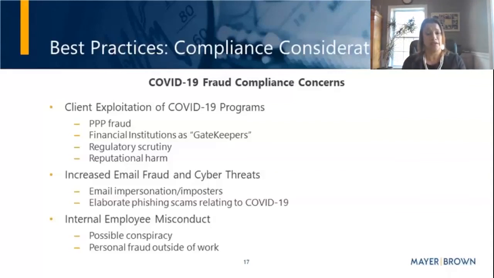We know from the past that the government and regulators very quickly refer to the banks as gatekeepers. And as Rich said, $659 billion has been dispersed. The average size of each of those loans is only $100,000, so that's over 5 million borrowers. Sooner or later, the prosecutors and the government are going to shift the focus to the lenders because it's just going to be more bang for your buck.